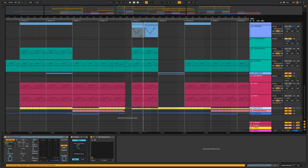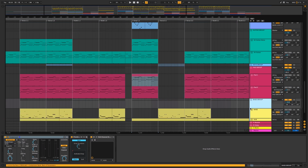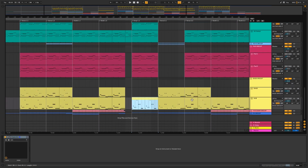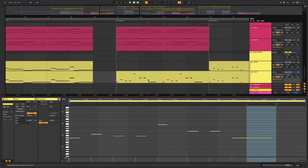And I still have my pads playing and also the bass. Sorry. The bass is playing the same notes as well. Only use the sub and you'll hear the pitch bend sound.